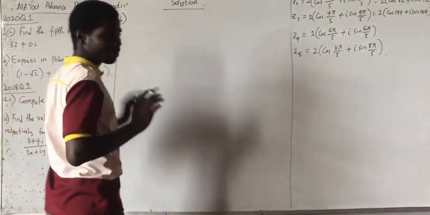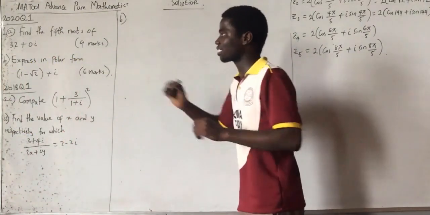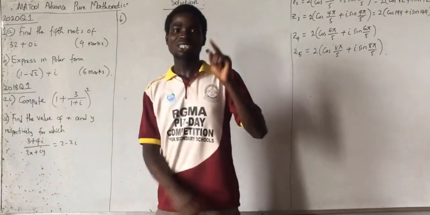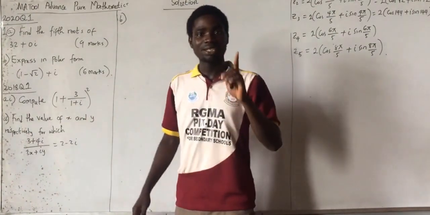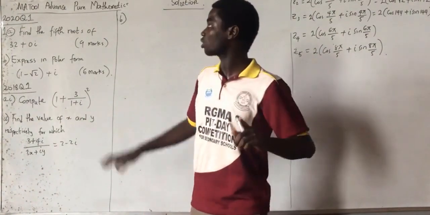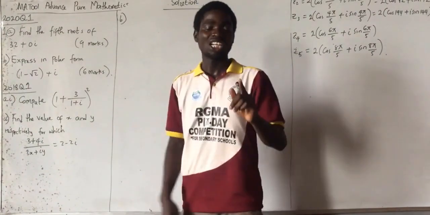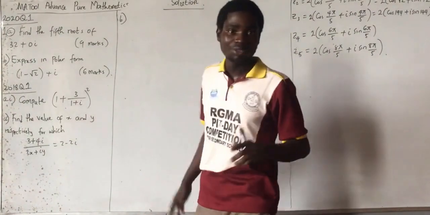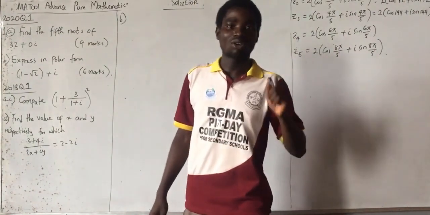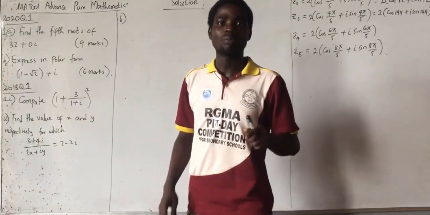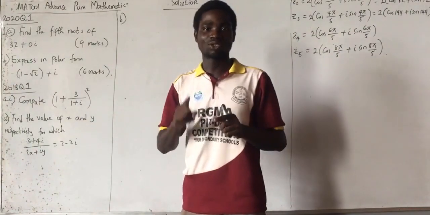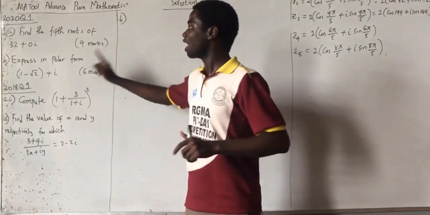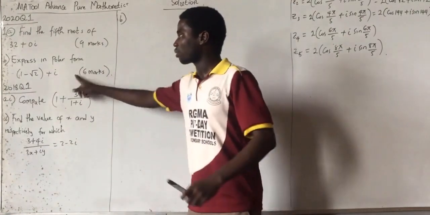So now, express in polar form. Don't forget, express in polar form. This one too, you can use a calculator. When I'm explaining in my next video how to use a calculator, I'm going to revisit all these questions. You can confirm after solving whether you are correct or wrong inside the examination hall. But if you want to do that, you have to be very fast so that time will not be against you. So the second one now, look at what I'm going to do.